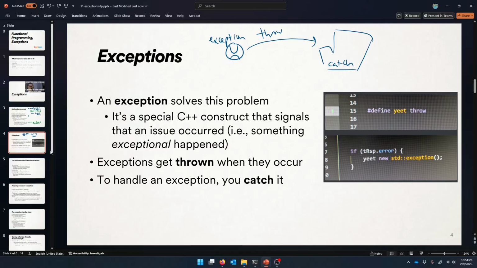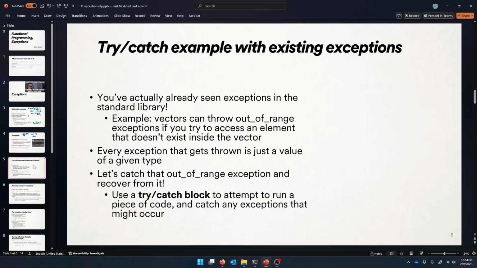So that's the idea, and so let me show that to you. Let's see the new syntax involved. You've technically already seen exceptions actually. Like vectors, if you try to go to a weird place in a vector, like let's say this is a vector, 4, 5, 6 at indices 0, 1, 2.